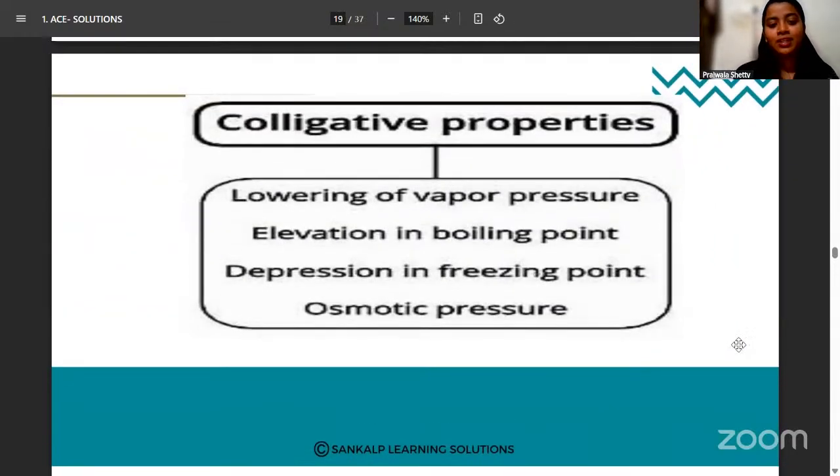Okay. Another important concept is colligative properties. Whatever is there in this chapter, everything in this PPT is important. Only important concepts are being discussed in these sessions, or we can simply call it a synopsis of this chapter. You still have to gain deeper knowledge. Quickly, let's see what these colligative properties are.